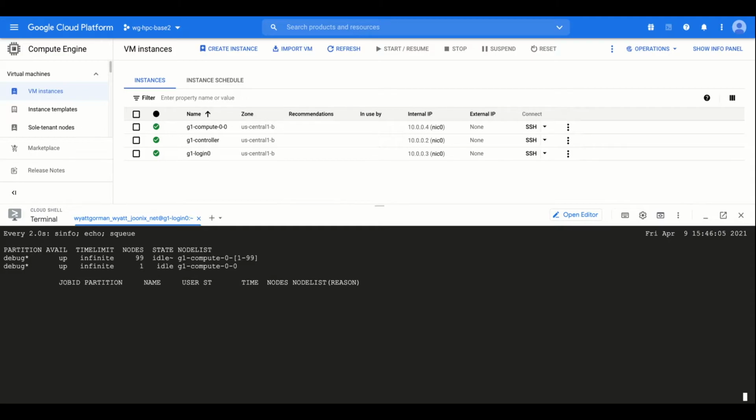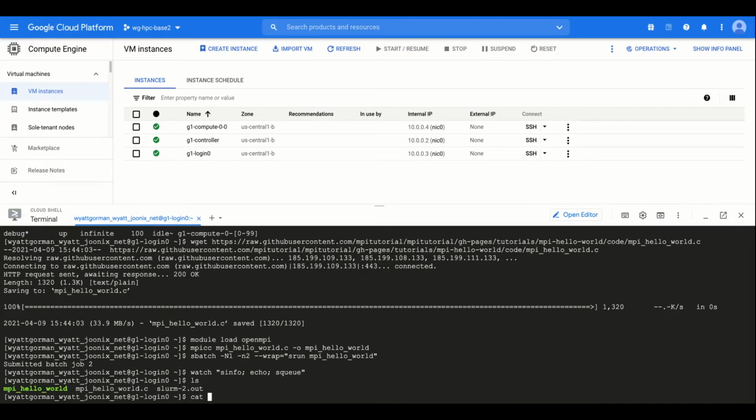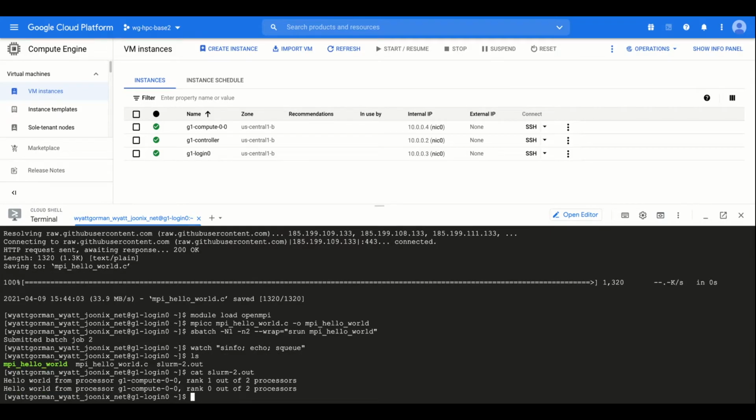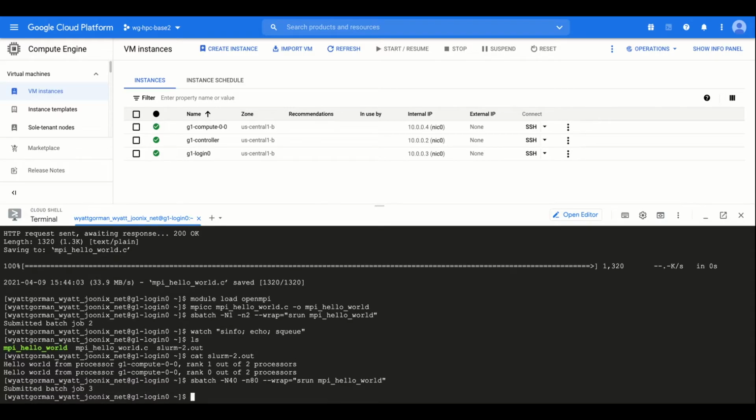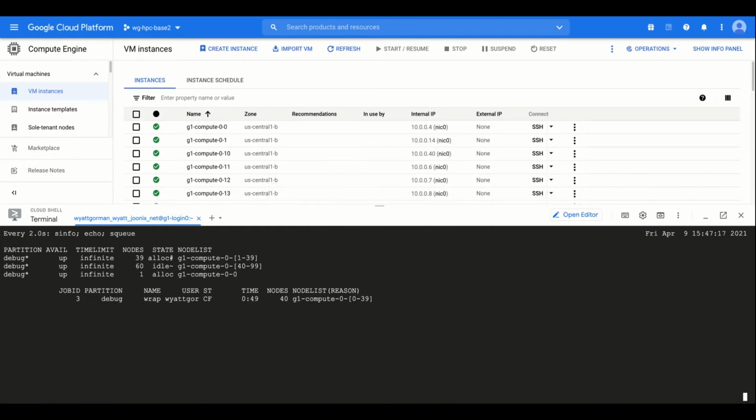for just a couple of seconds. So if we back out and view our output file in slurm-our job ID, we can see the 2 processes reported hello world. If we go back to our sbatch script and modify that to run on 40 nodes, so we're running MPI Hello World across 40 nodes and 80 processes on those 2 physical cores in those C2 standard 4 with 4 vCPUs. We can see it takes just about a minute for those 40 nodes to spin up, 39 nodes rather, to spin up. As you can see on the top row there, and you see them filing into the bottom row.